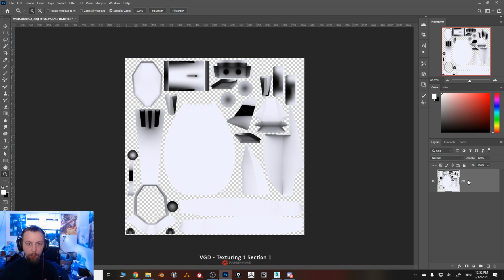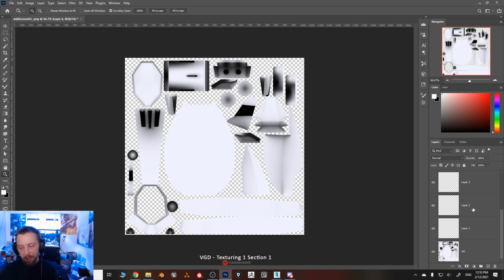I will warn you right now, even though it won't affect you for another 10 weeks of class, so not this term, next term. Once you get into Substance Painter, you may think, oh, you know, I've got 7 layers here. I don't need to name any of them because it's only 7 layers. I can track what's on them.